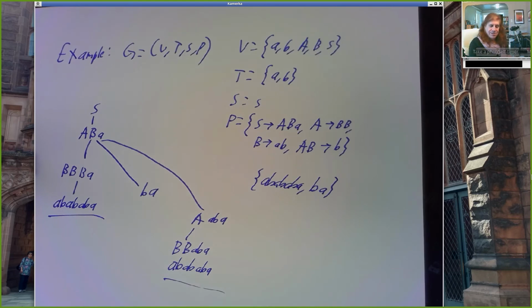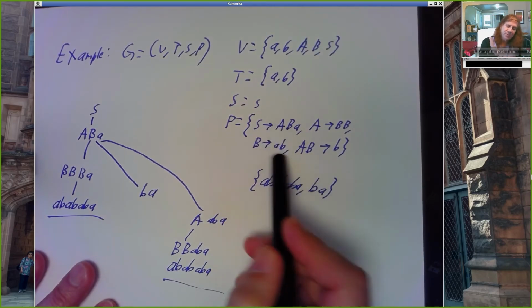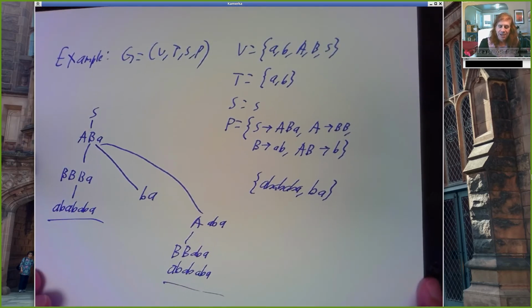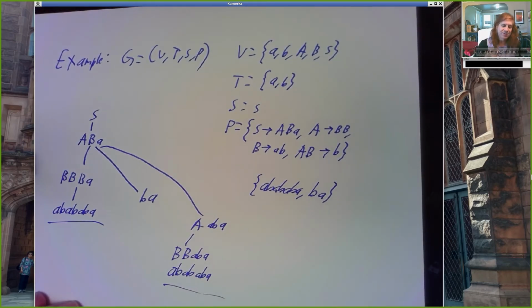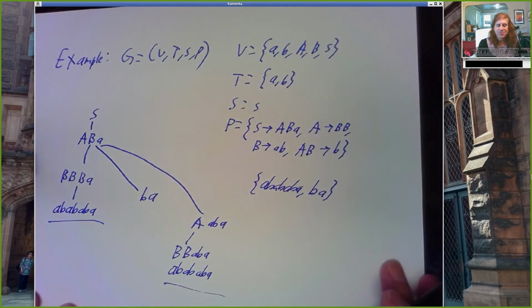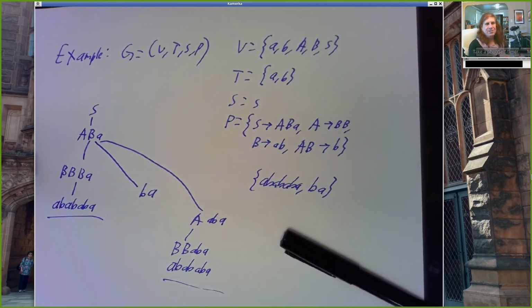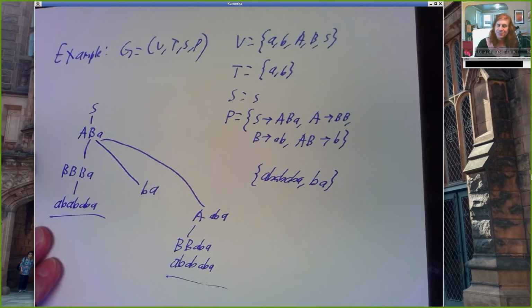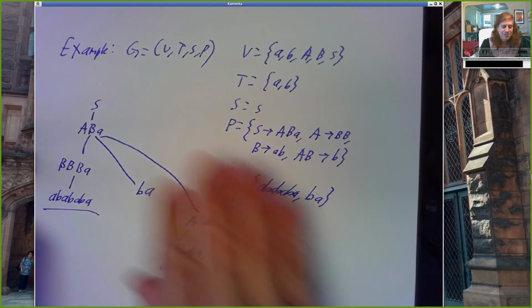And this is a bit of a hard problem in general, because any application of these production rules anywhere along the way can lead us to a valid word. And if we wanted to enumerate all the words that come from this language, we would need to know that we've covered every possible application of these rules in every possible situation. And that's a divergent process. We're starting with a single start symbol, and we're trying to find every possible string of terminal symbols that can possibly be derived from that.